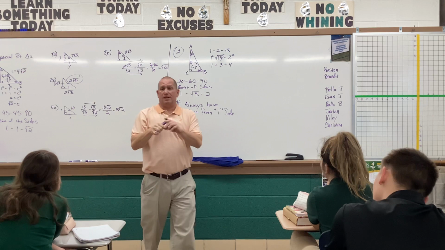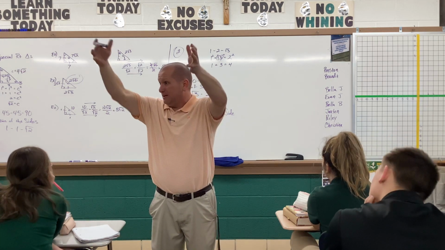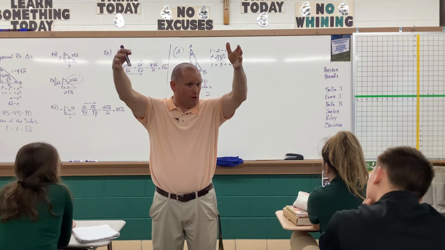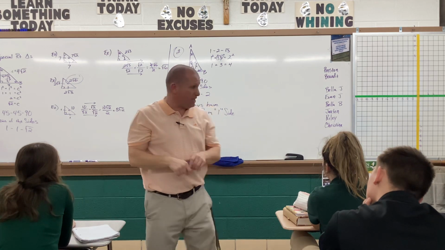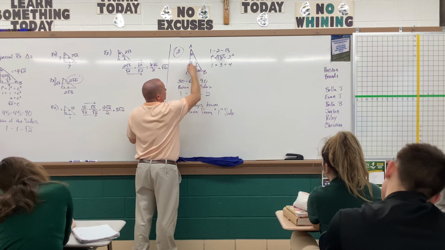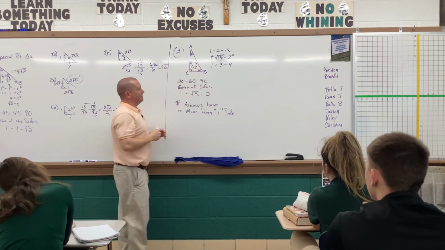So remember that. When I go from 1, I got to go to the other sides, and it has to get bigger, because 1's my smallest side. So anytime that I'm going bigger, I'm going to multiply. Anytime I'm going to get smaller, I'm going to divide. Okay? So away from 1 or towards 2 and towards the square root of 3, I'm going to multiply. If I'm going back to 1, I'm going to divide.